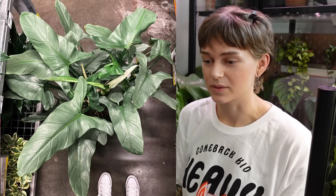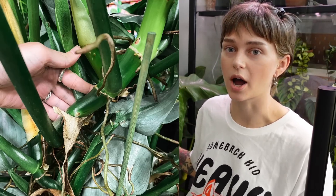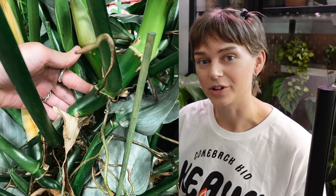So this is her behind me here. This is my beautiful new Philodendron Silver Sword. I was so shocked to find this — I've seen these, they are relatively common where I live, I see these all the time, but I've never seen one this massive. I'll put some photos on the screen — the leaves are just giant, her stems are so thick. This is just a very large, mature plant.